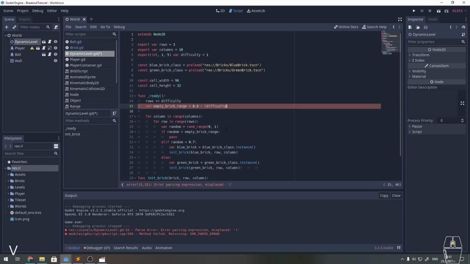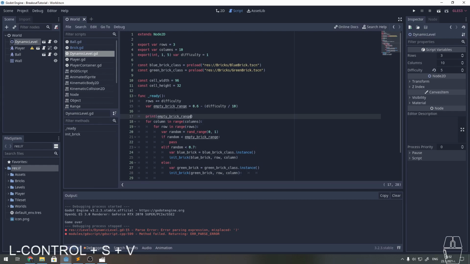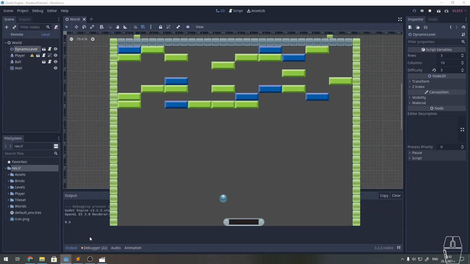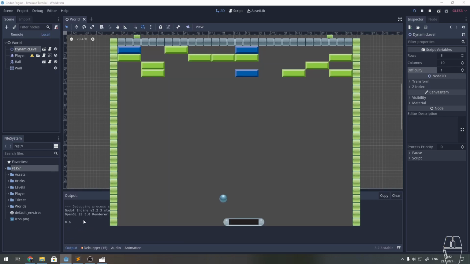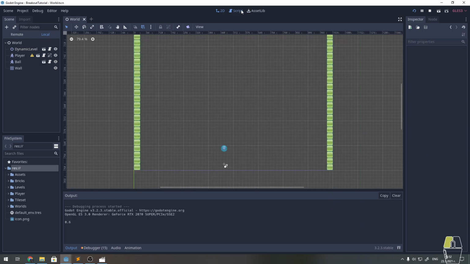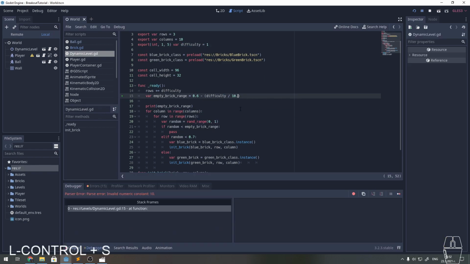So what we can do is difficulty divided by 10. But if we do only 10, we will see that it basically doesn't really matter, right? We are at difficulty 5, we have 0.6. I'm just going to save with difficulty 1, and also we have 0.6. This is because this thing is always rounding to 0. So we need a float here, right? We need a dot or dot 0. I think dot 0, probably dot alone doesn't work.